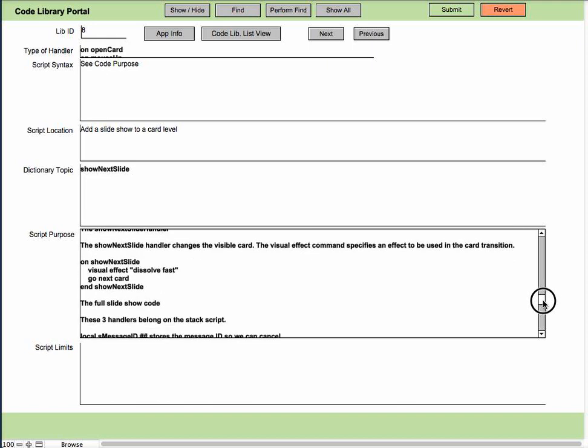For example, I was saying before, if you wanted to do a find and you wanted to know, for example, let's use dissolve fast. If I just copy this on my keyboard or whatever I'm using, and then do a find, and then go ahead and just drop back into this field and put dissolve fast in here, every place in the entire database where the word dissolve fast or the phrase is, it will find every handler and script where that is used, if that was part of the important thing that you're looking for.